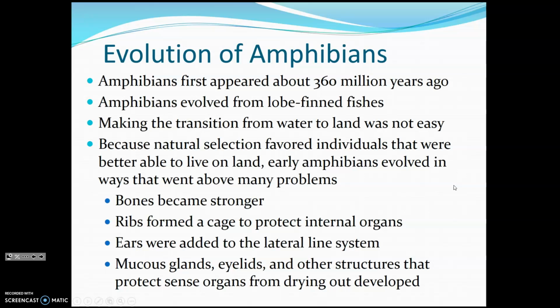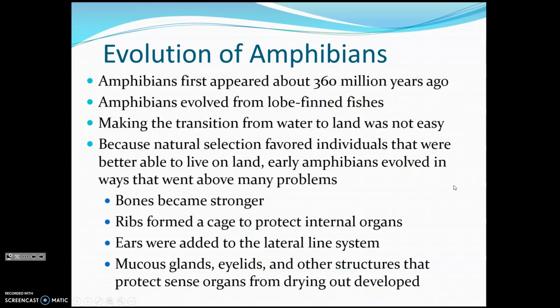Notice that with the shark dissection, we didn't see a rib cage or anything like that. So now we have this protective rib cage in the terrestrial vertebrates that's going to help to protect the internal organs. We also mentioned how fish did not have a good sense of hearing. They're relying heavily on vibrations. And so now we're going to talk about a structure called a tympanic membrane. This is essentially an eardrum.